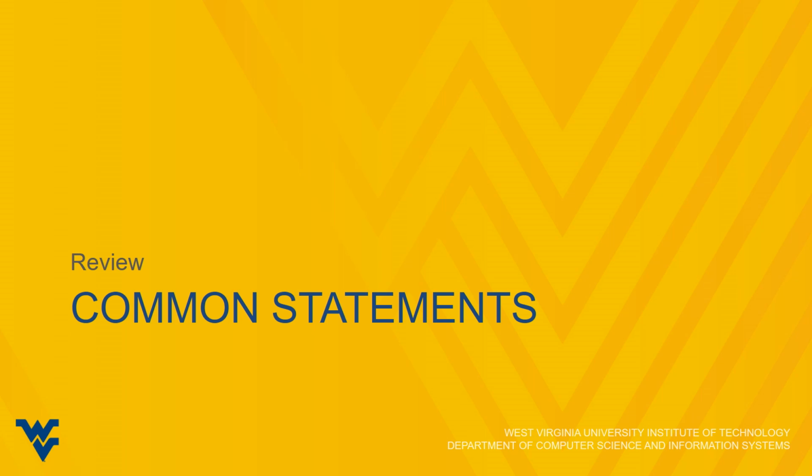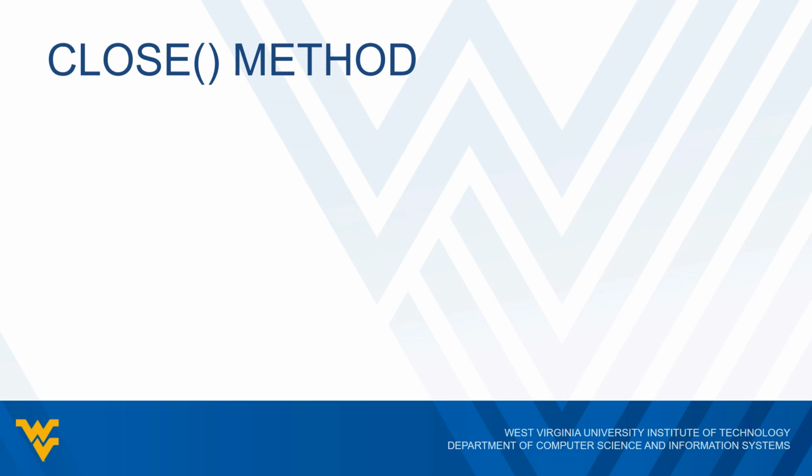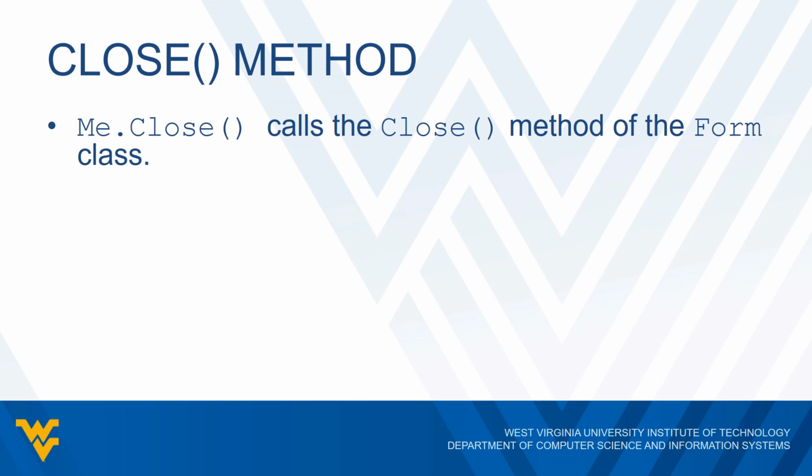We'll conclude our lecture by taking a look at some of the statements that we have already seen in some of our examples. So it would be a good idea to know exactly what these statements do and how they work. The first statement we'll take a look at is the close method.